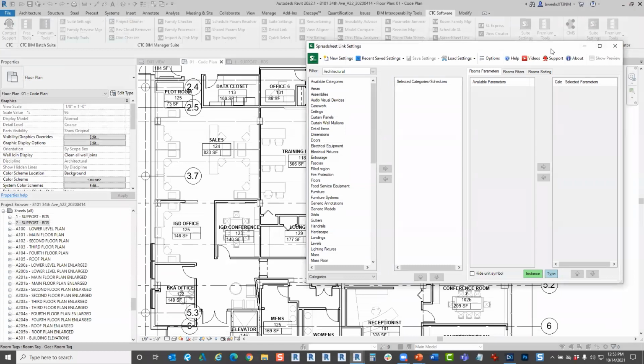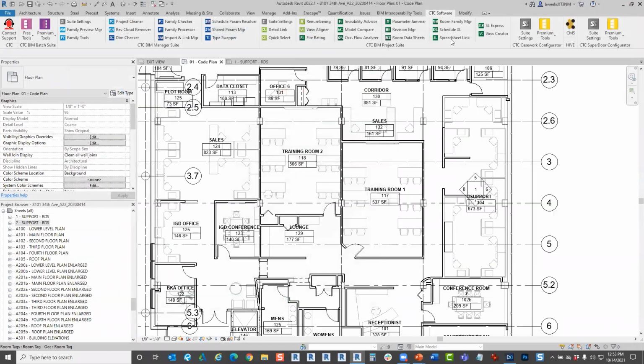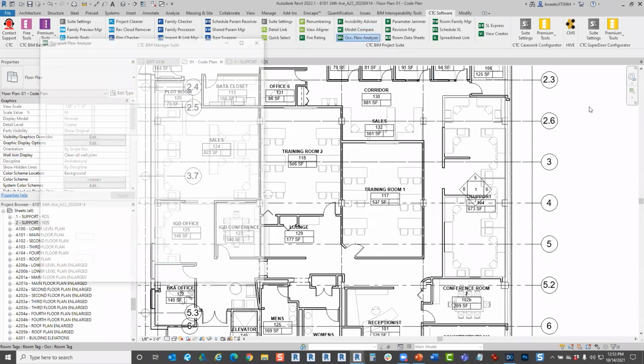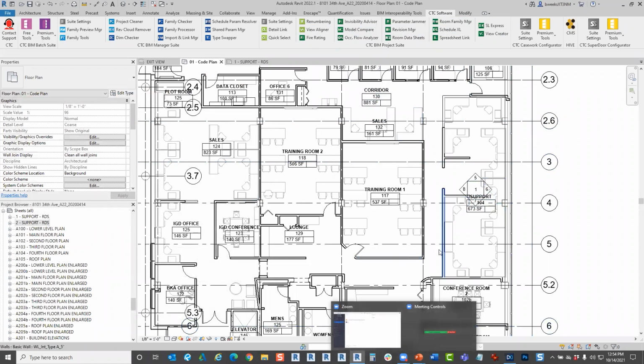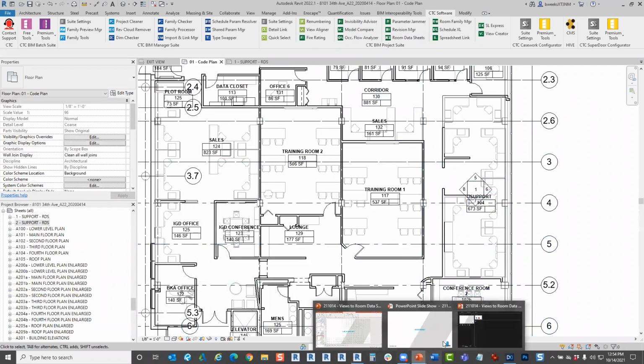If your firm is interested in some of these other ones that I didn't get to cover, Visibility Advisor, Occupancy Flow, there are great tools that CTC offers that I use quite a bit in my weekly workflows with architects. So, long answer: I think you would be able to do that if that program ratio was a parameter in your project and associated to the rooms that you selected. Very great question. I've never had that asked before.